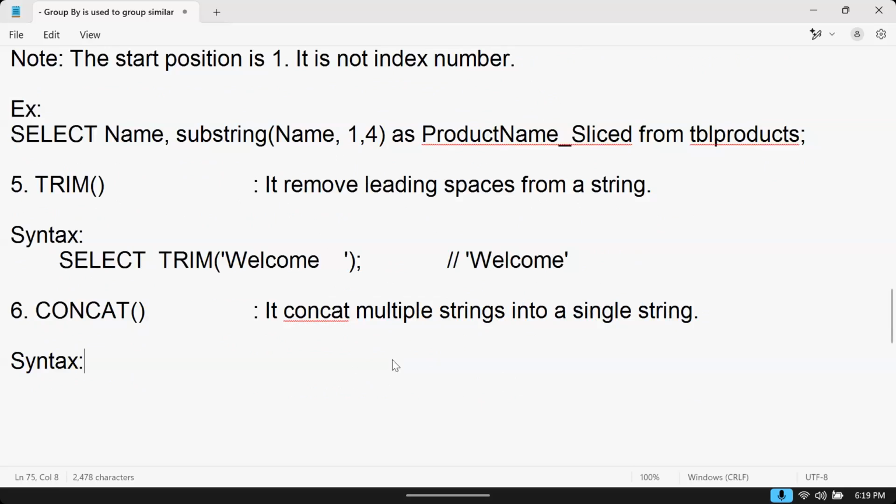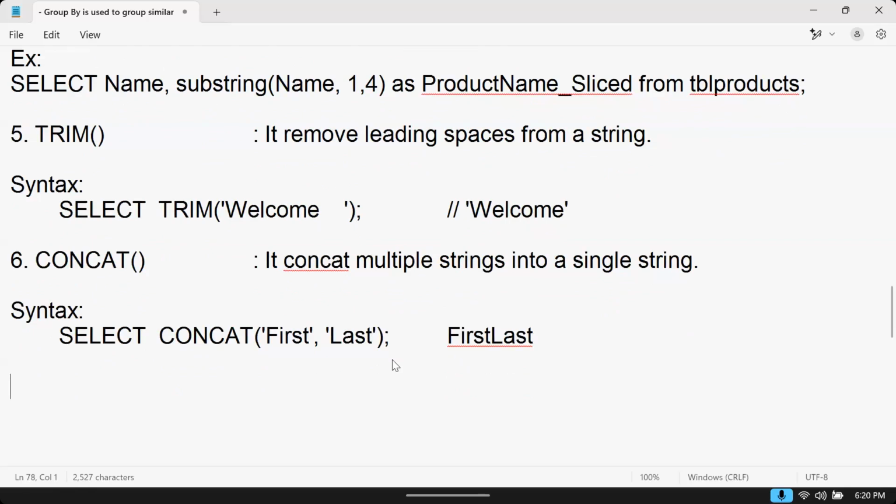We already know, so generally what we do is select concat, first and last. It will combine the first and last. Like this it is going to combine. How do you use it for fields?